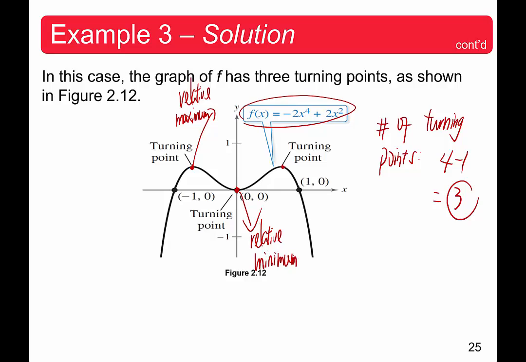And the reason why it's called relative is because you can constrain to a very tiny interval. Then in that interval, this point is what we call a minimum, a relative minimum. But on the global scale, there's no minimum here. Minimum doesn't exist. And this turning point here again is increasing all the way to the top of the hill and then going down, so this is a relative maximum again. Okay, so that's how we analyze this, and we do confirm that there are 3 turning points for this graph of the function.